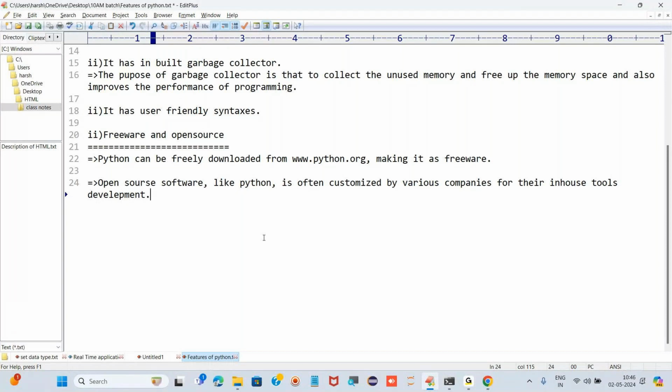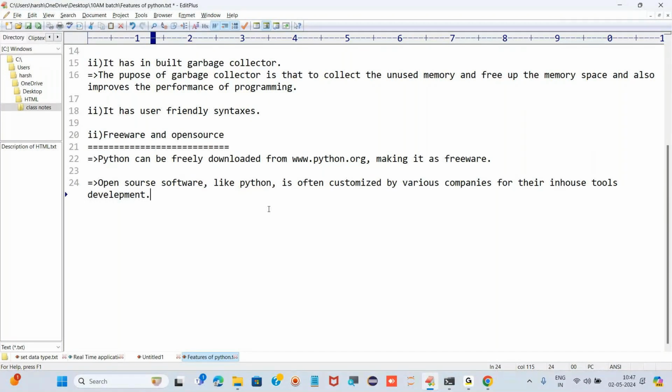Once we create the software, we have to give it to the maintaining team. That maintaining team will maintain the software. If any kind of bug or error occurs, they will give it to the testing team. The testing team will resolve the bug or error. Again they will give it to those who created the software, they'll check it, then give it to the maintenance team, right? So Python is also an open source software which anyone can write code for and give to other companies so that they can maintain the software, right?